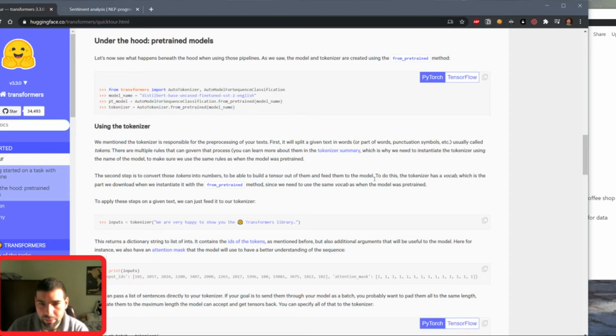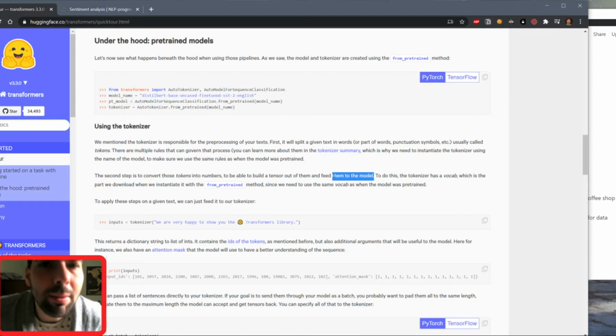Numbers can be fed to the model, because the language the model wants to use is maths and numbers, because a word doesn't mean anything to a model. A good example is having a word with punctuation and the same word without punctuation, like hello and hello with an exclamation mark.